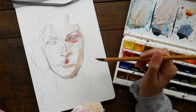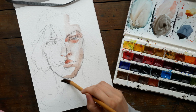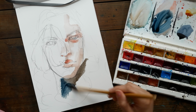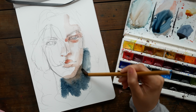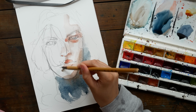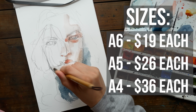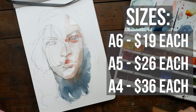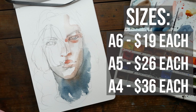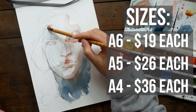You can find the Etcher Mixed Media Sketchbooks, I believe, on Amazon perhaps, but when it comes to these specific watercolor sketchbooks, I've only been able to find them on the Etcher Labs website, and also only in packs of three, which means that purchasing the sketchbook is more of an investment, as it comes out to somewhere around $25 or so per sketchbook. This is the A4 size, so it's the largest one, and I believe that a pack of three sketchbooks is however much I'm putting up on the screen right now, because I don't quite remember.